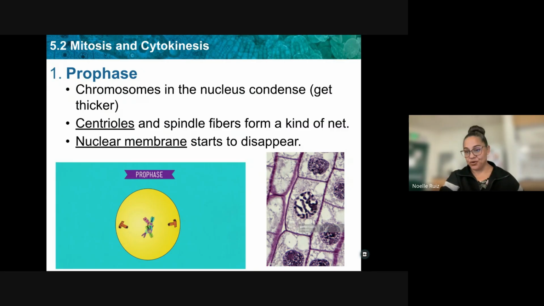Now, under a microscope, this is what it looks like. To differentiate it from interphase, this one up here will be interphase because all that DNA is just laying in there all willy-nilly. You can't really tell. During prophase, they get thicker and thicker, and no, they don't technically look like X's, but that's what it looks like under a microscope.